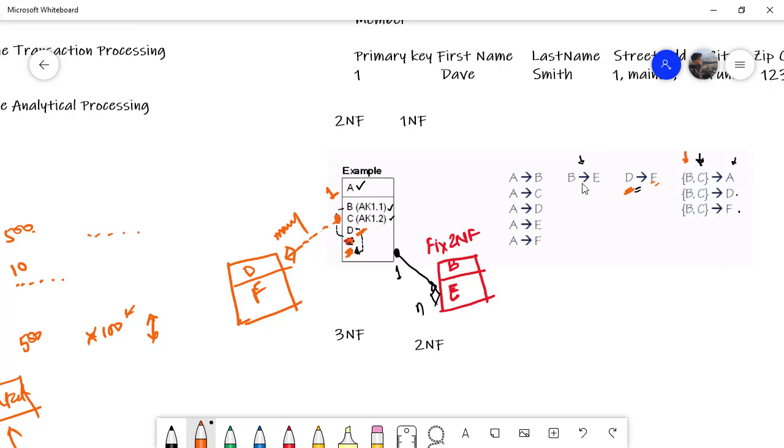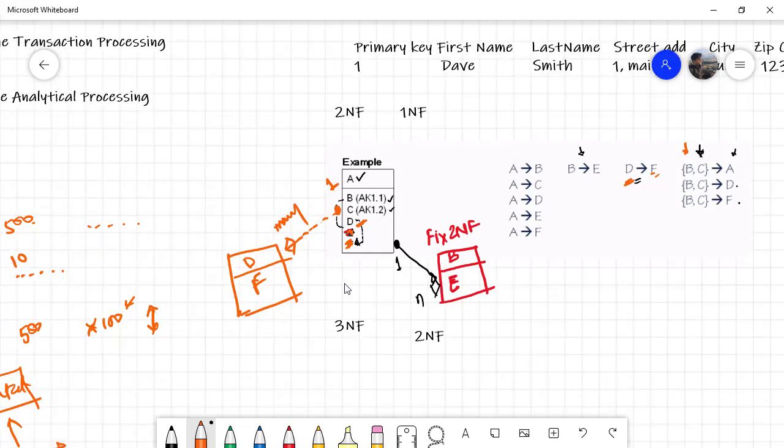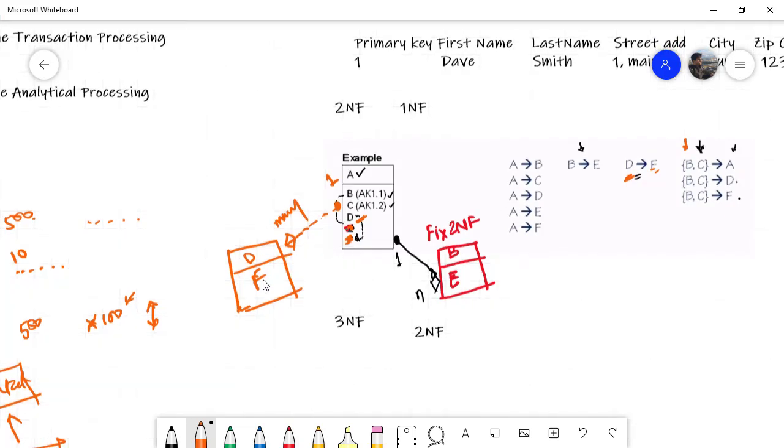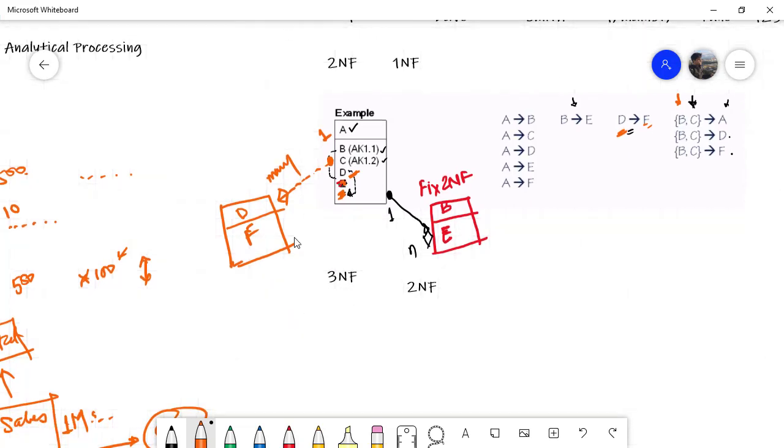So B points to E is the second normal form, and then B points to F is the third normal form. So in the third normal form, once again the strategy is similar, that you extract out F from this particular table, add it to a table of its own, and then you make the primary key as the non-key member of this third table. So once this happens, your data structure, your entity diagram is in the third normal form.